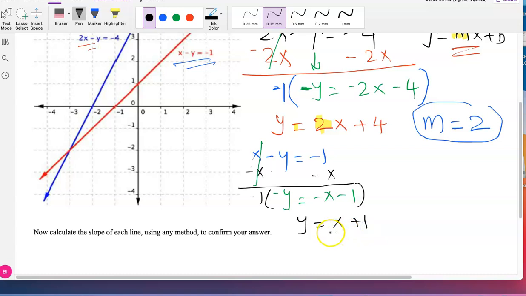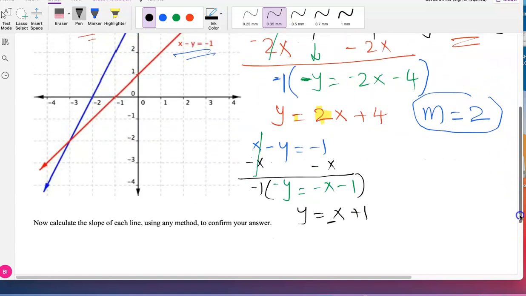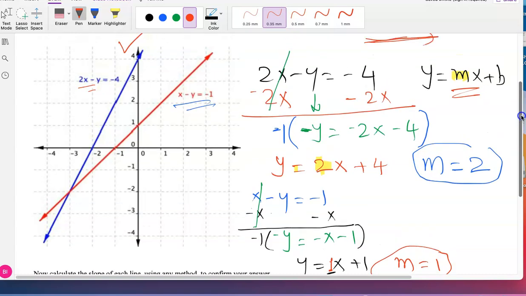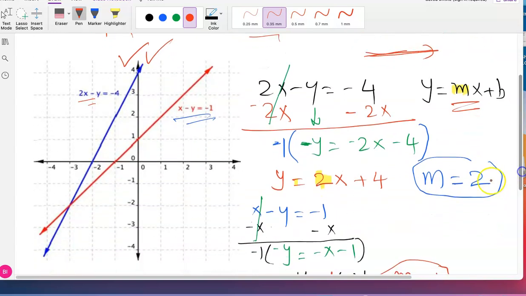Multiply everything by negative 1. So positive y equals positive x plus 1. And there is no number here, no numerical coefficient for x. When x is there by itself, by default you know that it is one time x, one x. So the slope m equals 1. The slope is 1 for the red line and for the blue line the slope is 2. So which one is greater? Like you said, this one, right?